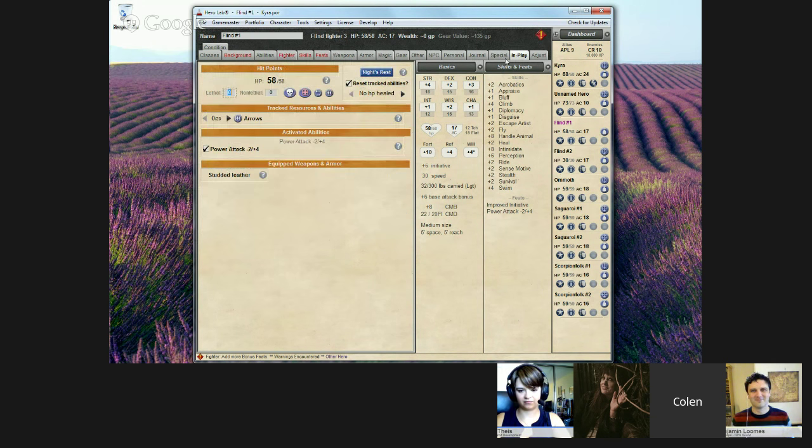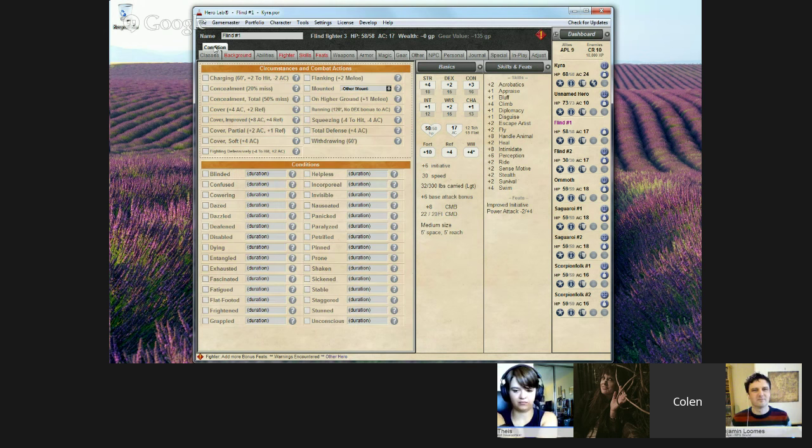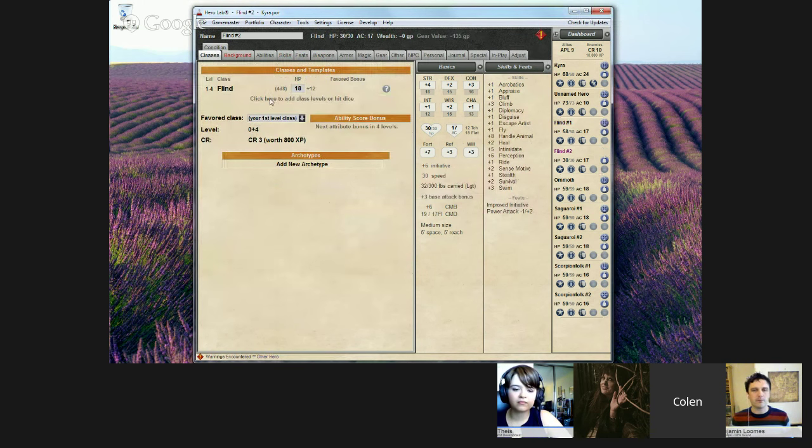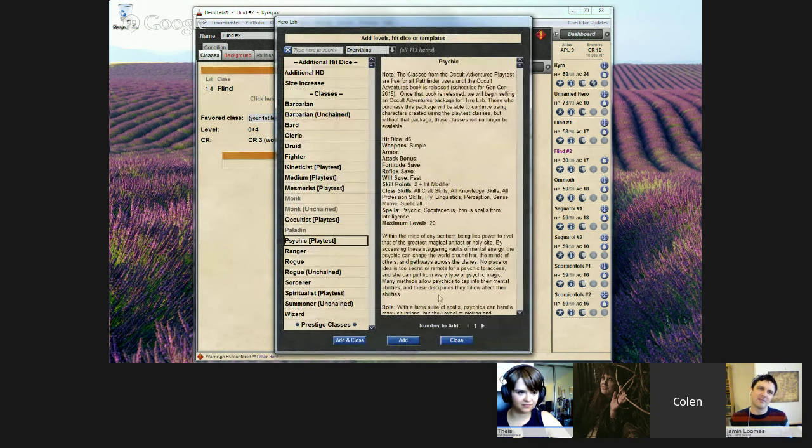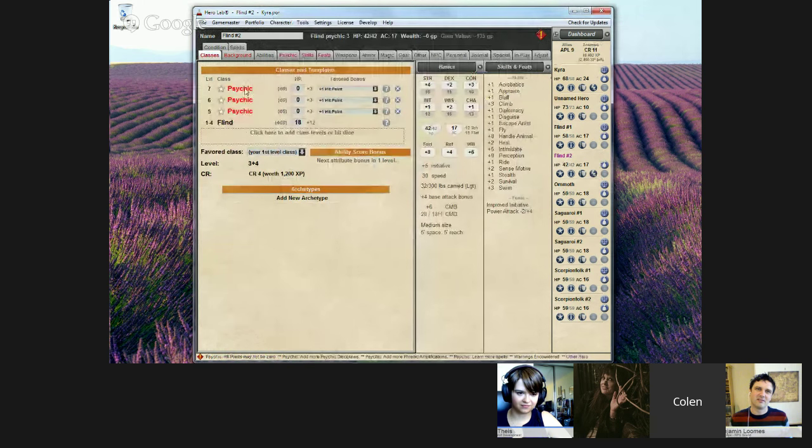And just like with players, I can go to the In-Play tab and track hit points, and if they've got their power attack feat enabled, automatically apply and unapply those bonuses, add conditions, and anything else. So if a character has spells to cast, there will be a spells tab that you can use, for example. In fact, maybe that Flynn number 2 could actually be a psychic from the Occult Adventures playtest. Occult Adventures playtest, incidentally, is free in Hero Lab until the book releases at Gen Con. So you can try that out today as well.